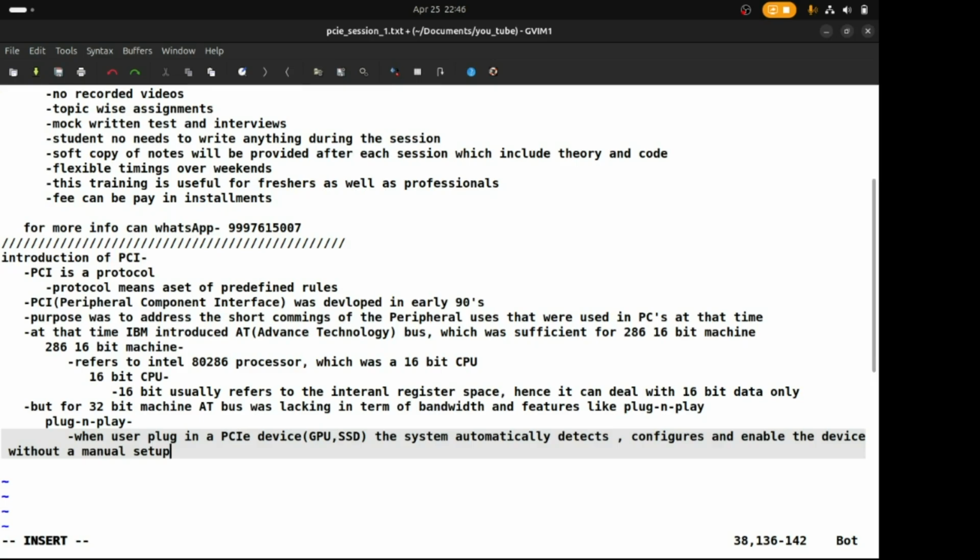Fine. That is the meaning of plug and play. It will automatically get detected and configured, no need to give any manual settings.